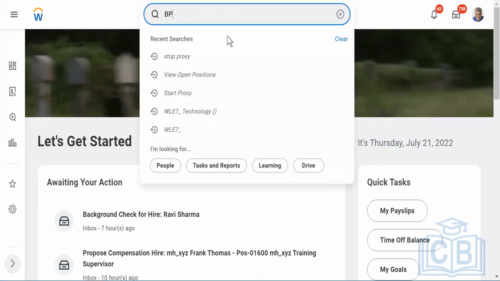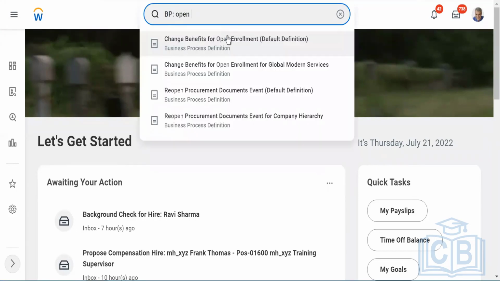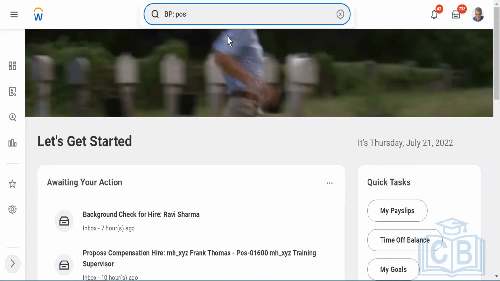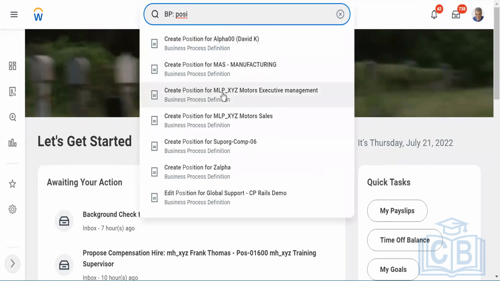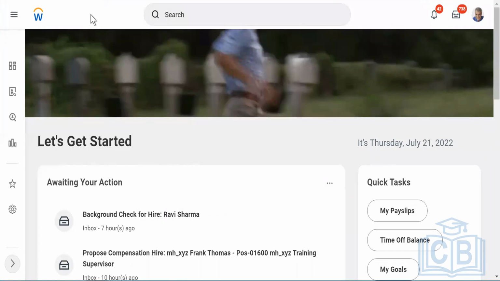In case I have access, so let me see. This is for open enrollment. Okay. Let me see what we have for positions. No, I don't think it is there. I mean, I don't have access to that. So probably these things can be set up here. But again, I'm saying, how do we know what are the approved open positions? So approved open positions, you will only be able to find it through a report. That is where you have to build that report, or you can generate that through the report, which I have shown it to you. Okay.